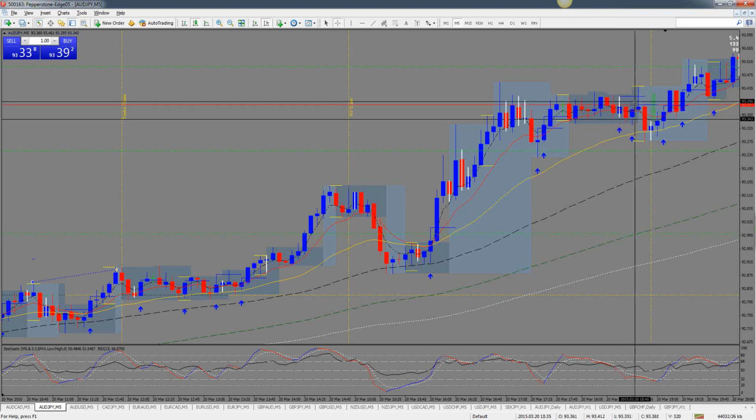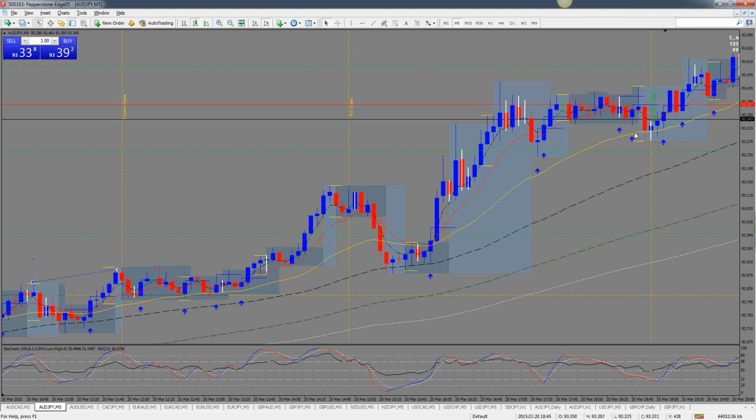There was an entry here. Okay, what's not an entry? This is not an entry. Here we have an inside bar. The next candle did not break. The next candle did not break. This candle did break. However, the further away you go from the signal candle, the less likely the trade is.